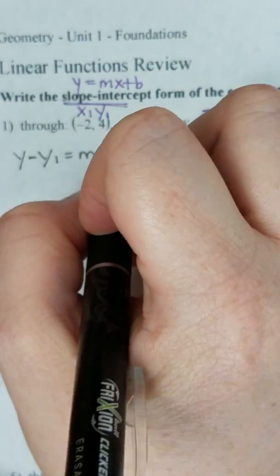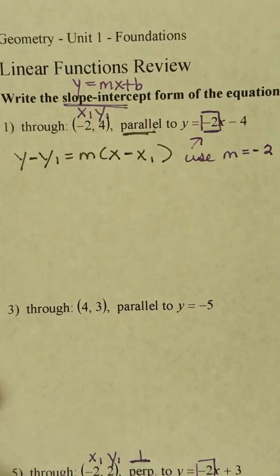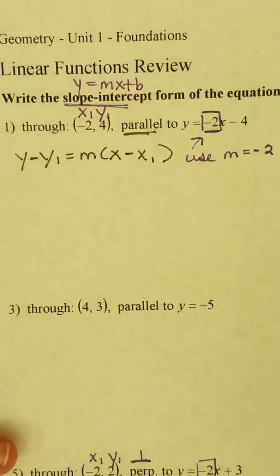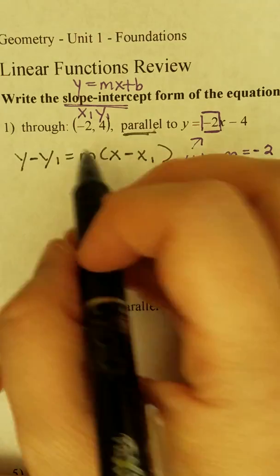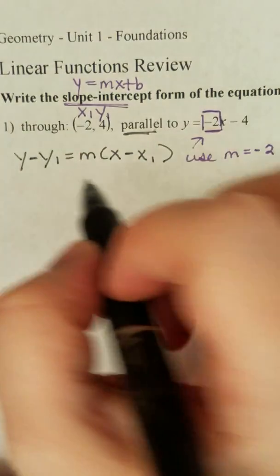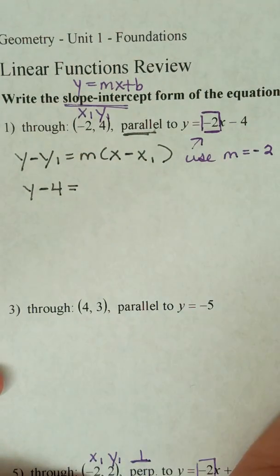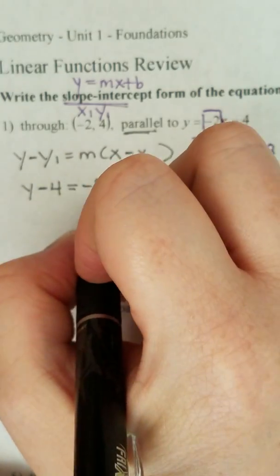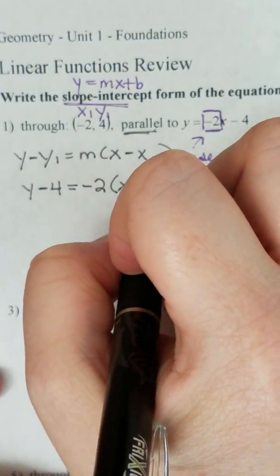Now when I'm learning how to use a formula, or if I'm trying to memorize it, I write it every single time I use it. And after you do enough examples, that thing's committed to memory. So there's a little study tip for you. So I'm going to plug in my three values. So we have y minus 4 equals our slope, which is -2. And I'm going to plug this in here.